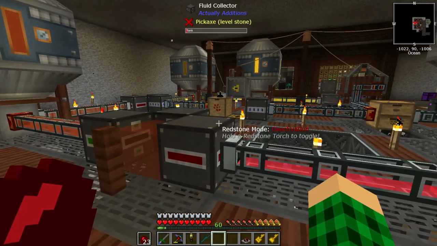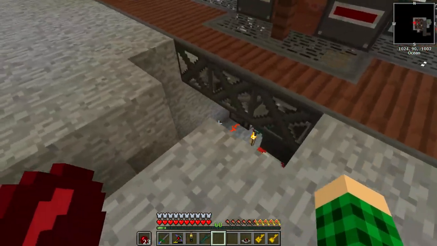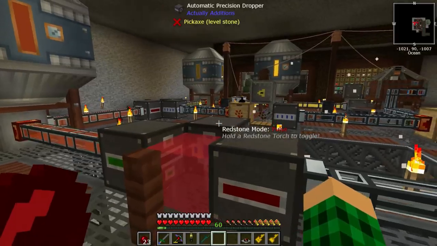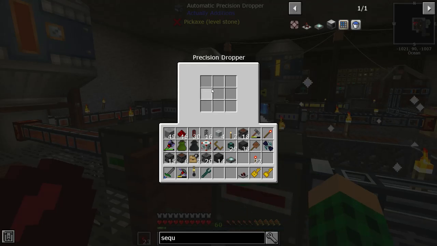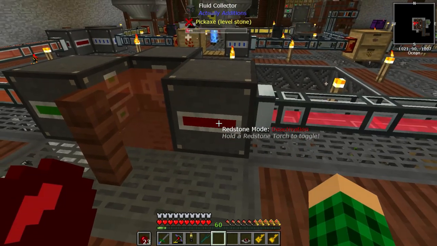I turned off blocks for the moment just so you can hear me a bit better while I'm talking. But I fixed up our problem here. As you can see, we have no items in here. And as soon as we get an empowered seed, it drops in and we make empowered oil.